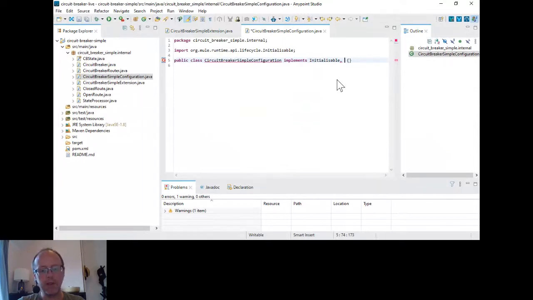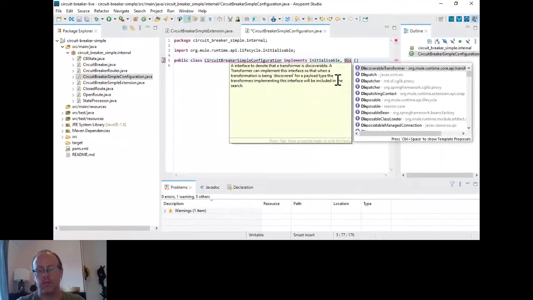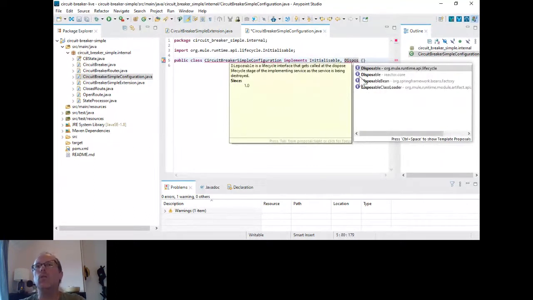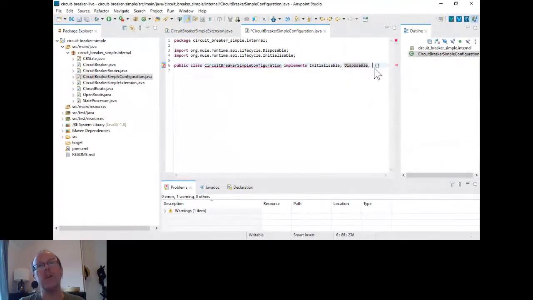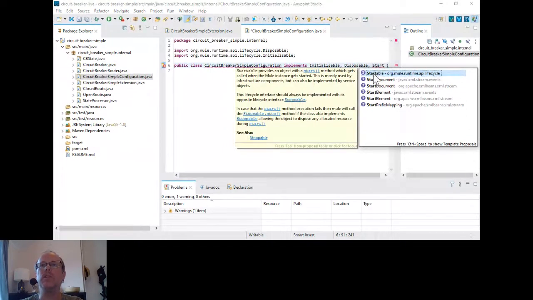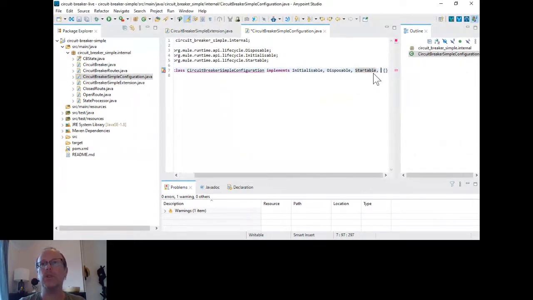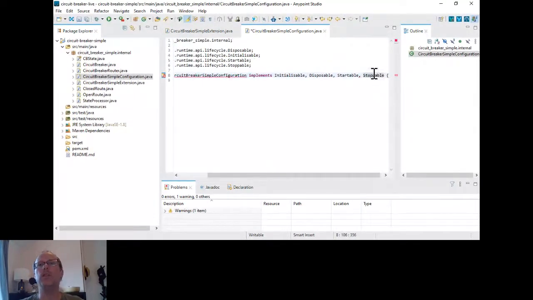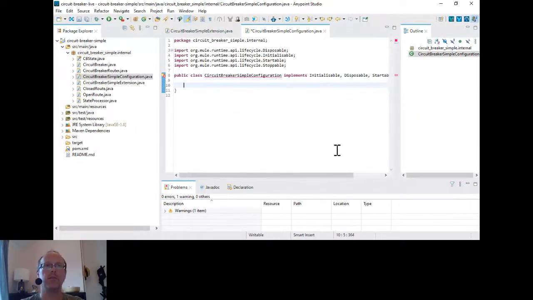The next one, I'm actually going to put all of the lifecycle methods here, even though I don't need them, but I think it's rather important to have all of these methods here just for demonstration purposes. I'm only going to implement one of these methods, but I want to make sure that we are aware that these methods exist, and we can hook into them.